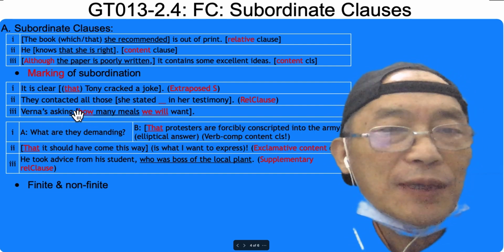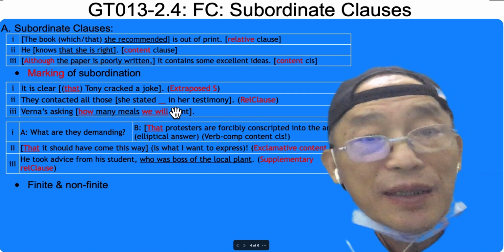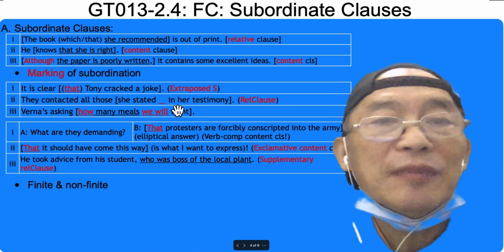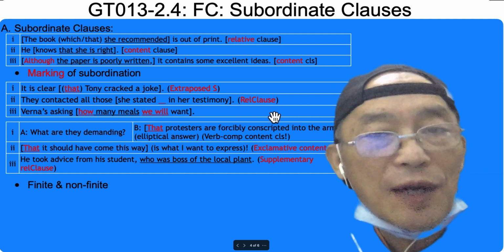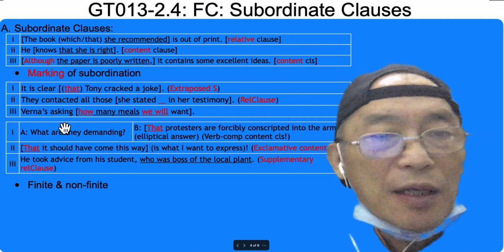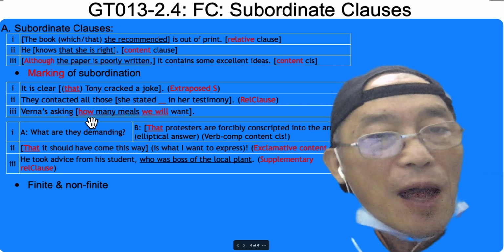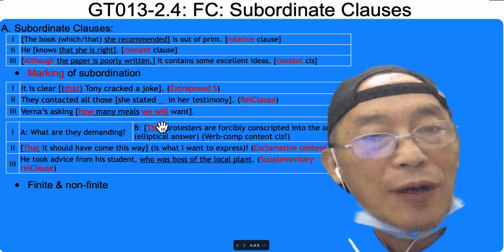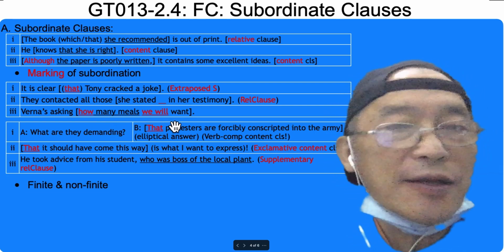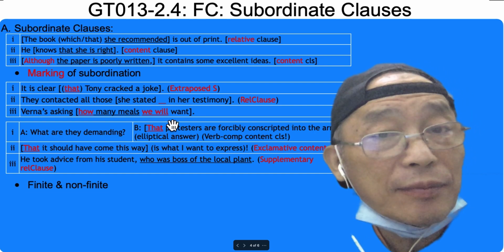And how about this one or those? Yeah, relative clause and something missing. That's typical. That's a kind of marking for a relative clause. We're just asking, okay, interrogative content clause. Yeah, how is a kind of marking for an open interrogative content clause? And there is no inversion for the subject and auxiliary.